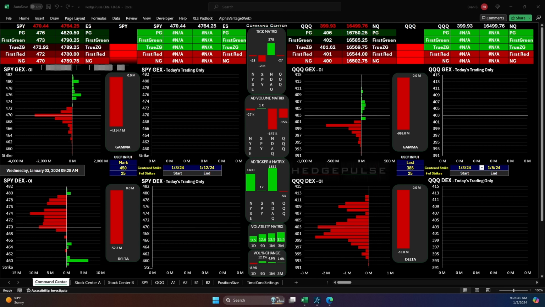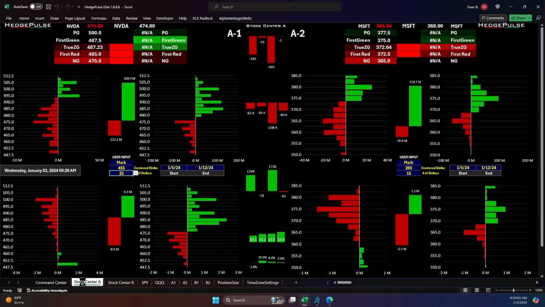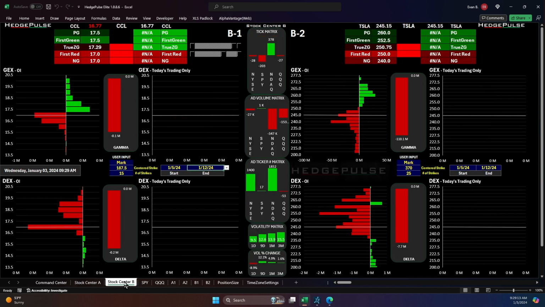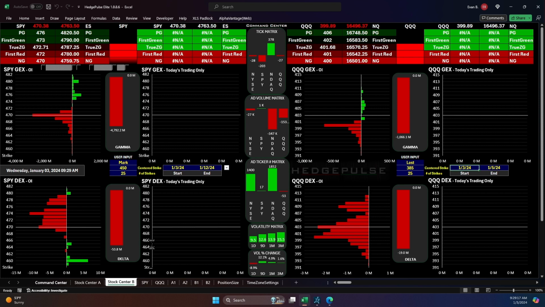What we're going to get into today is a little bit more about how to use the app and get set up, things you're going to see. So currently it's pre-market. You can see by the time here, 9:28. So you'll see NA in these columns, and it's going to be like that on anything: Stock Center, Command Center, because there's no data. I have not clicked on these since yesterday. This is what happens if you leave it open overnight. Just wanted to show y'all that.